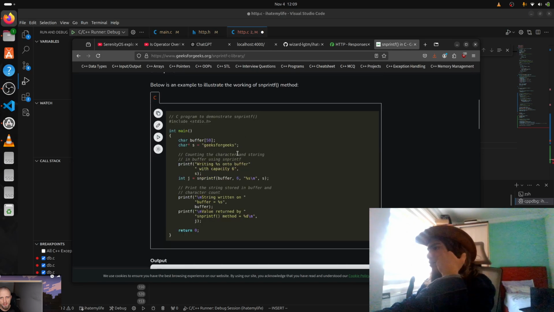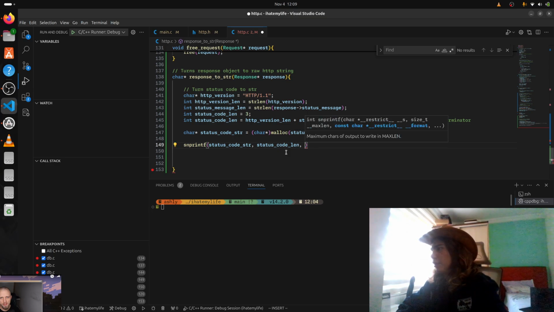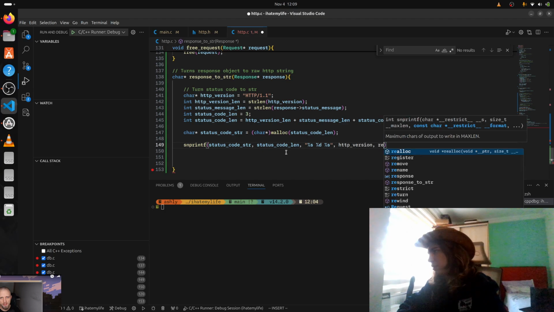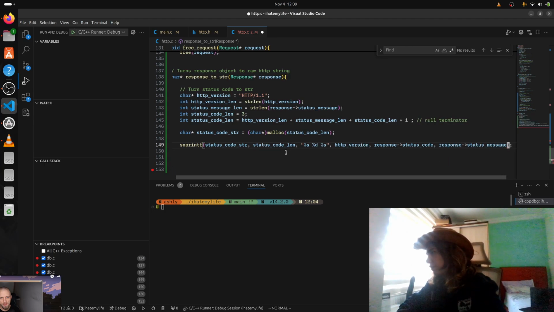We got it. Now we've got a formatter, so percent s, percent d, percent s, with HTTP version, response status code, and response status message. Alright, something like this.